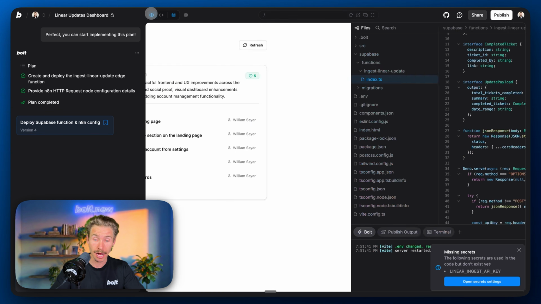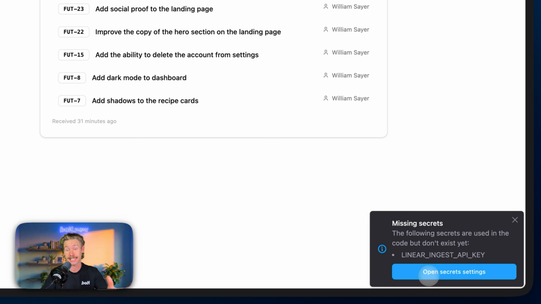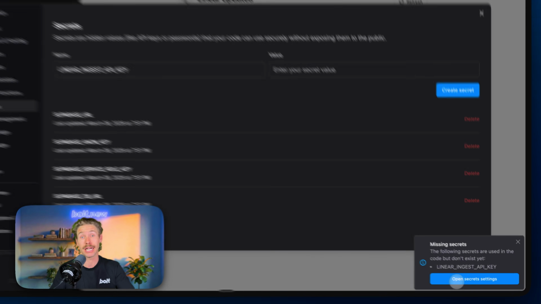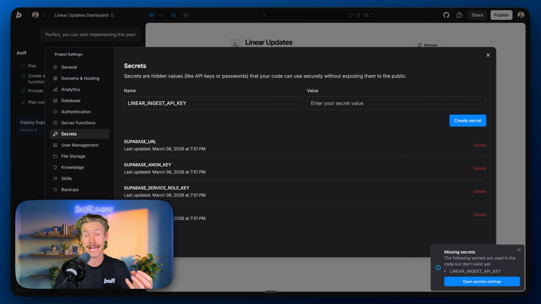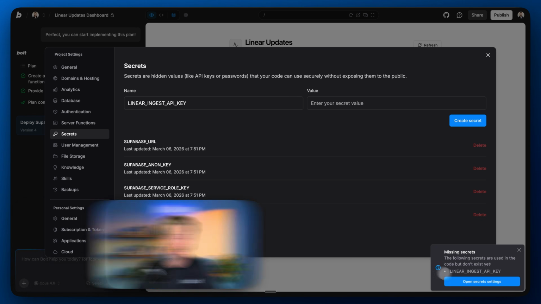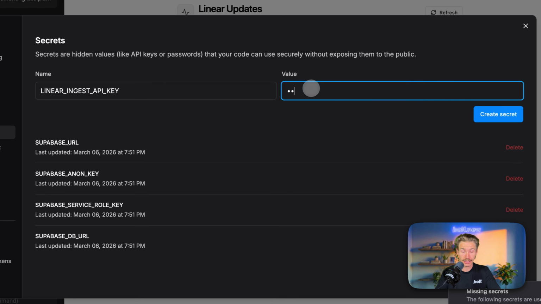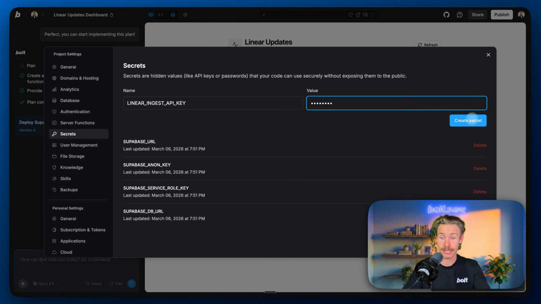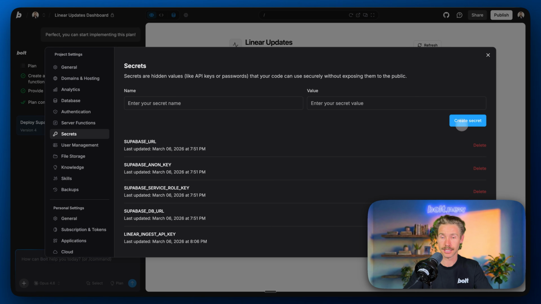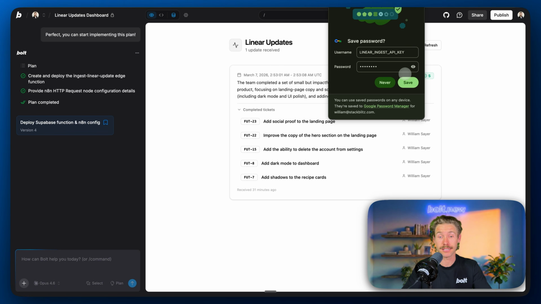Now notice it's also asking us to add a secret. This is where we want to configure a password. So Bolt has access to the password, and we're also going to add this in N8N. It's going to check that these are the same, and that's how it authorizes the HTTP request. For the sake of this demo, I'm literally going to call it password just so it's easy for us to remember. But when you're doing this, choose a long, strong password that's hard to guess. Let's create the secret. Now everything should be set up on the Bolt end.